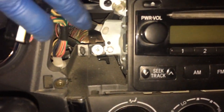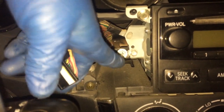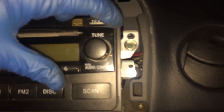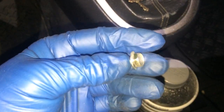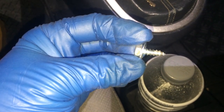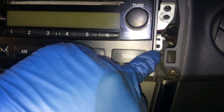Okay, next we're gonna take that 10 millimeter with an extension, and we're gonna take that bolt there, this bolt here, and that bolt back there. So I got a magnet tool because I have a feeling that bolt's gonna wanna fall down. These are actually screws, not bolts, so don't back them out too much. Look at that. This one back over here, you just wanna barely back it out and then stick your magnet tool in there and try to grab it.